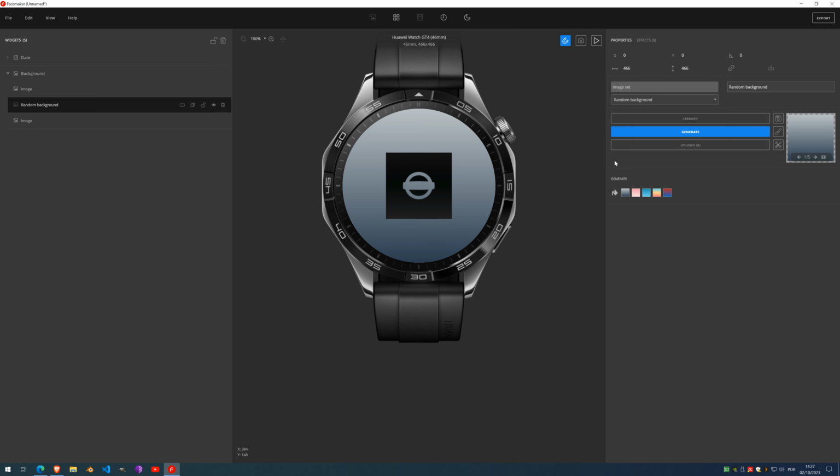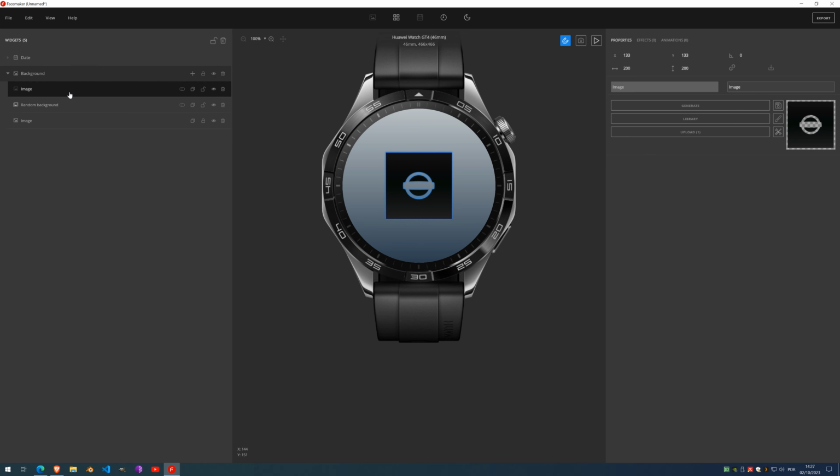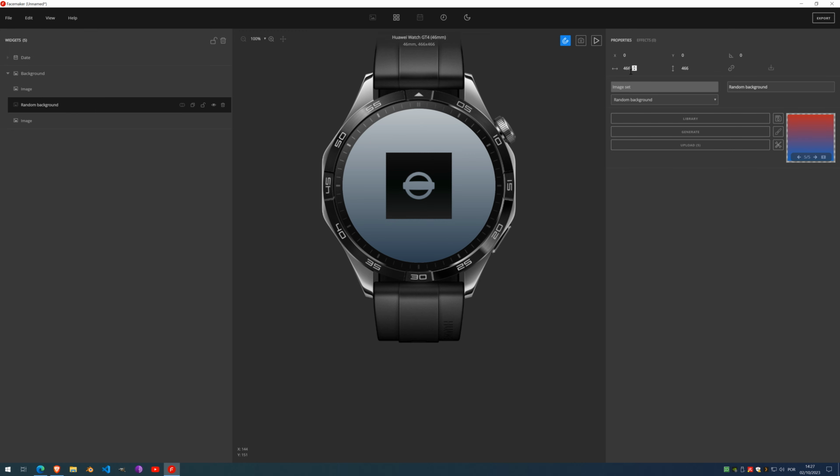So now I am going to make it the same size as this black square. So let's make it 200 by 200, and let's place it in the same spot as that black square.